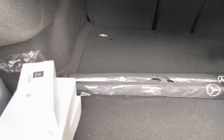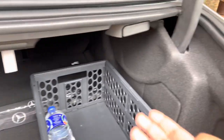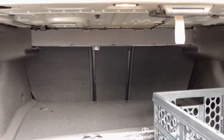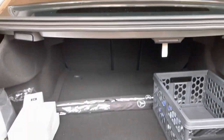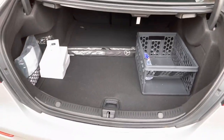And then to fold down your rear seats, you just locate this lever and pull on them. You can fold down the left one for the left and the right one for the right. You just pull on them and they will fold the seats flat. So as you can see, actually quite good boot space. And then you get a light right here as well. And this is actually a hook. You just pull this, you can hook some stuff at the back, some shopping bags and all that. It's very nice.